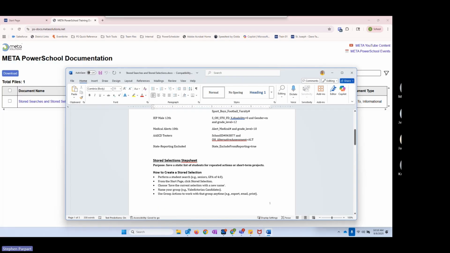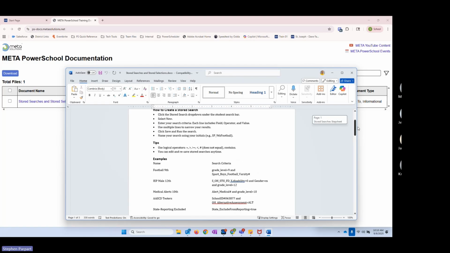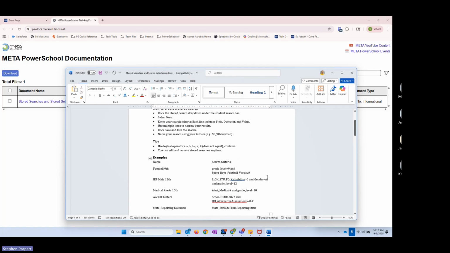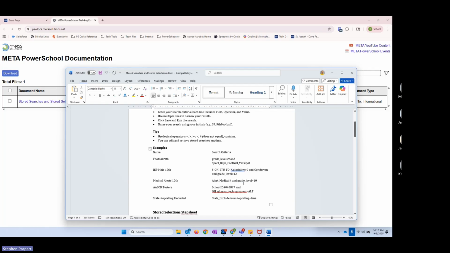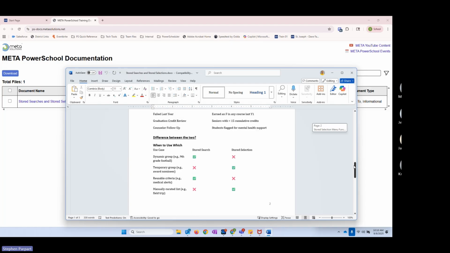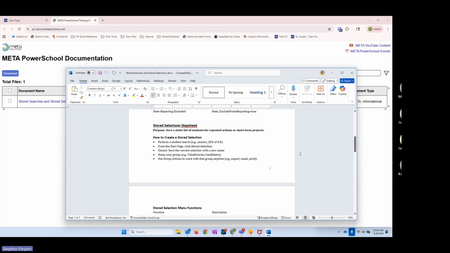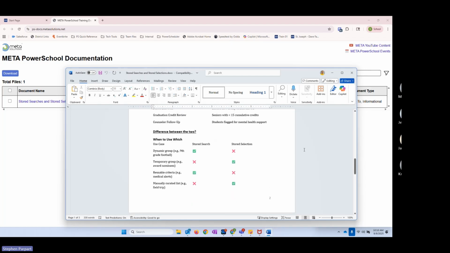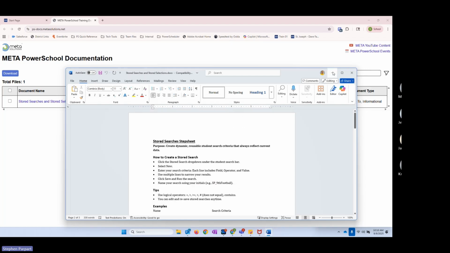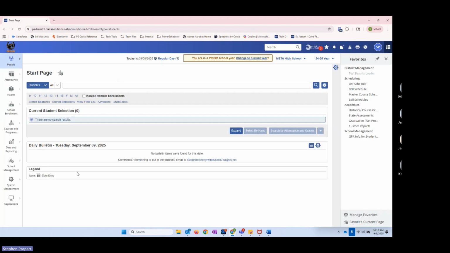And what you'll get is this very document with a step sheet and some examples that we'll actually be using this morning on this PowerHour call. So you'll have all that available to you. And I think this is a pretty useful little quick step sheet. I think it's just a 2-pager here, if I'm not mistaken. So, yep. All right. I'm going to minimize that. We're going to close out of this documentation.